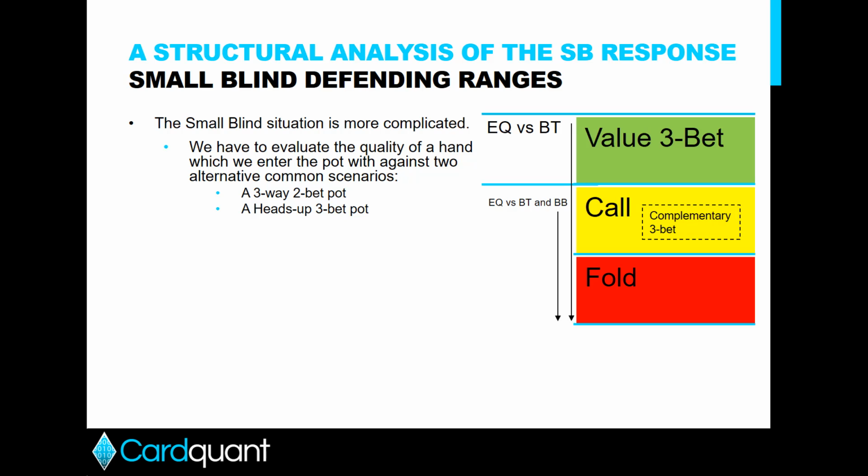Additionally, you should know that there are a couple of other scenarios which will occur slightly less frequently than these. One of them is if we 3-bet and the big blind cold flats, and then we could end up also with the button overcalling and then a three-way 3-bet pot, with at least us as the initiator.